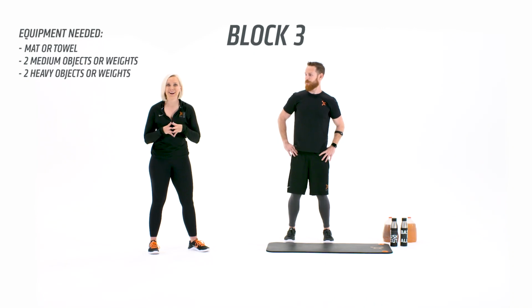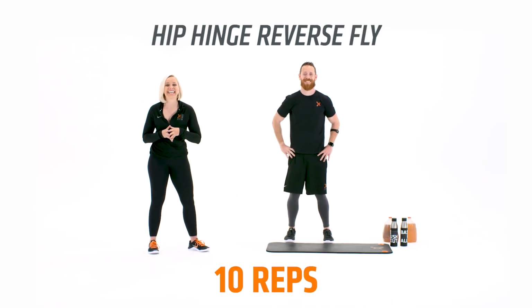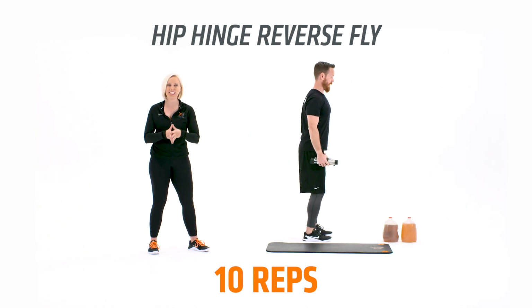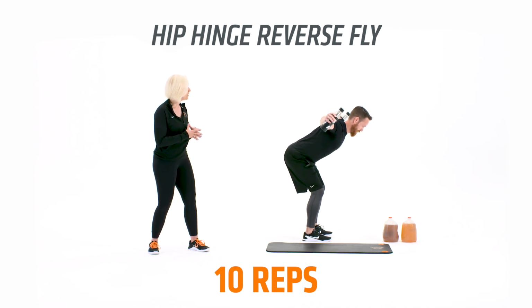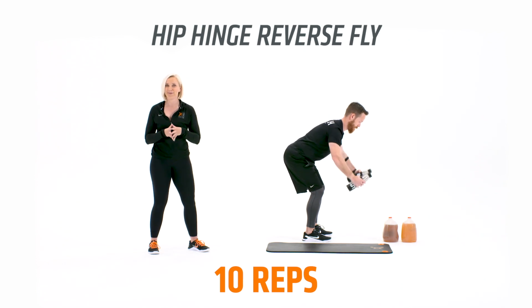This 8-minute long block is all about upper body. Ready, John? Let's do it. Starting off with a hip hinge reverse fly, grabbing 2 medium objects or weights in your standing set position, hinging your hips back, maintaining that nice flat back, raising your arms out nice and wide, pinching your shoulder blades. Option, simply limit your range of motion. You have 10 reps there.